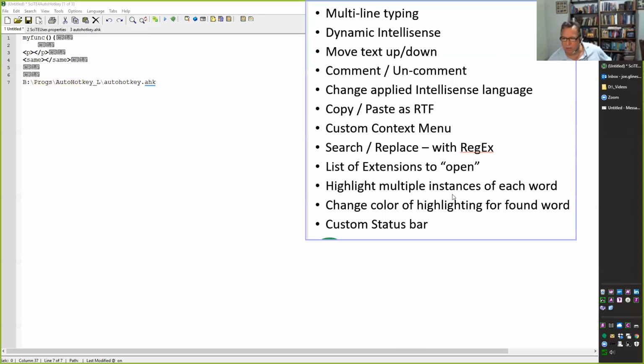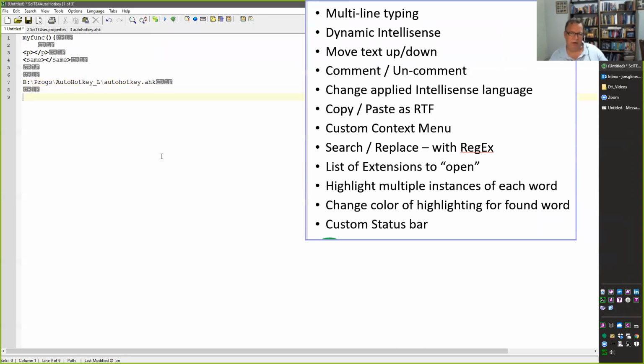This highlight multiple instances of each word I find really helpful. So if I'm defining a variable, you know what? Let me get rid of this in the lines. So let's say I had my dog as a variable, and then later I was referencing it and I said my doggy. Well, of course those aren't the same. But the second I get rid of this, notice how it shows me the other one is highlighted. Now I can feel good that these are both the same word, the same variable.